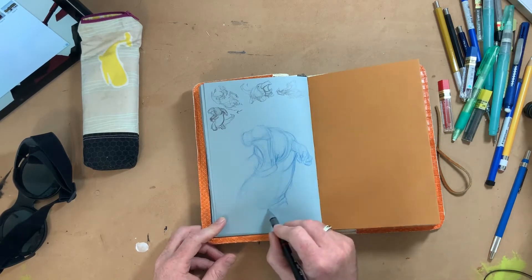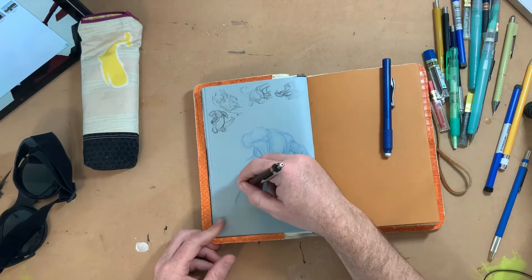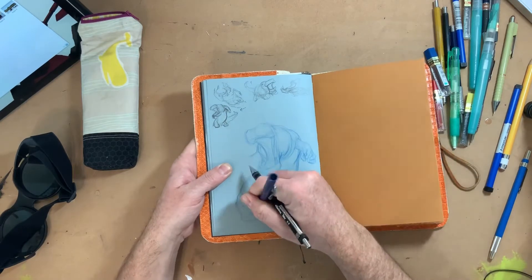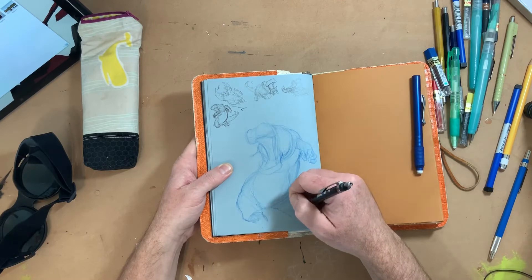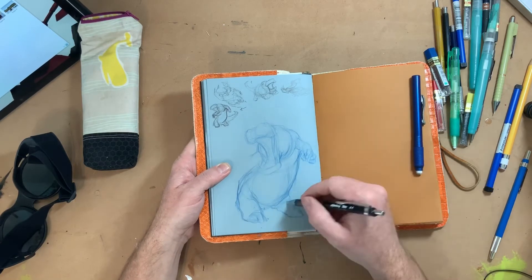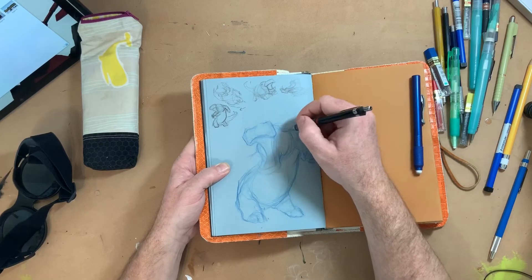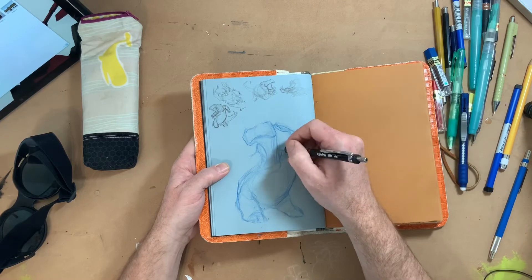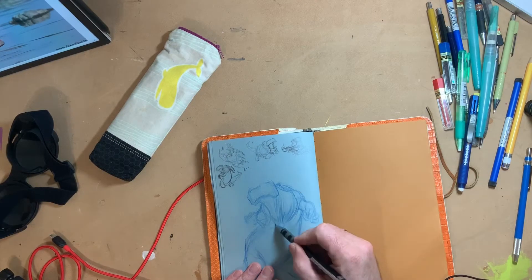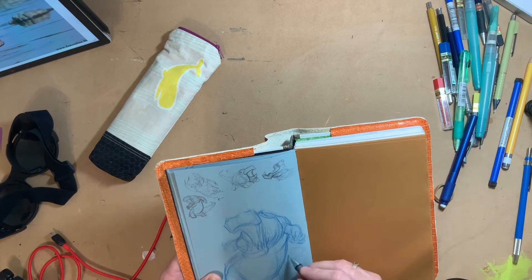So I'm putting in a lot of folds there under the legs and under its body. Gonna draw in the second leg, draw in its little feet. Going back, looking at my little thumbnail for reference, and I'm just kind of expanding on what I had already drawn. That way I'm not relying on reference of a hippo, because I want this to have a little bit more personality and to look like what I saw out in the wild. I'm not really gonna spend a lot of time on the details — I'm just trying to figure out the shape, the body proportions, where the teeth are gonna go, where the claws are, where the tail's gonna go.